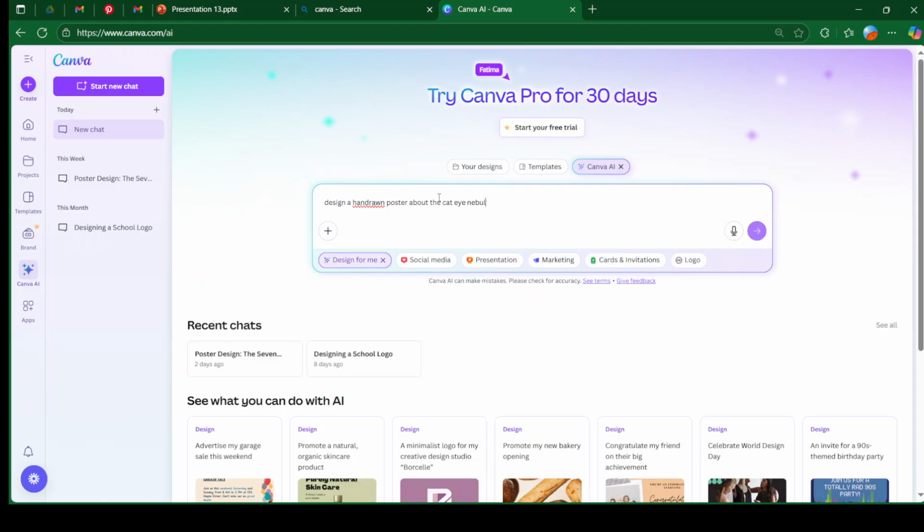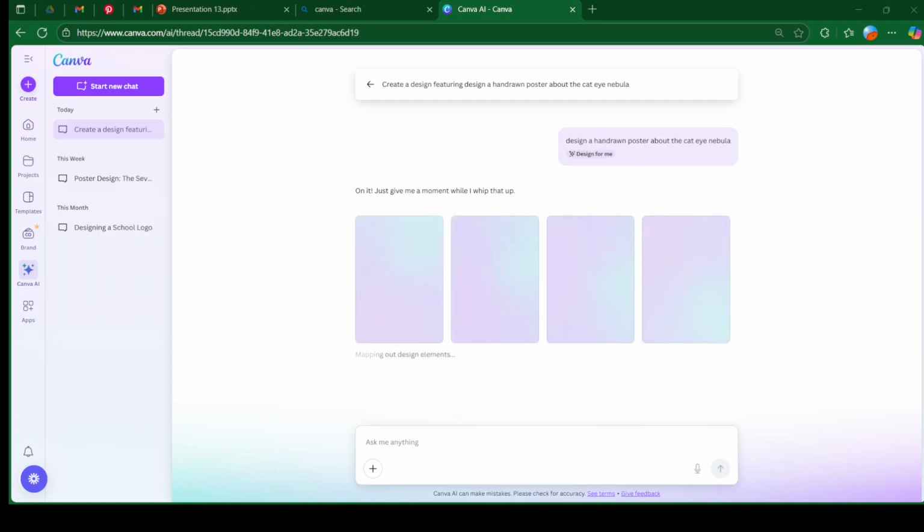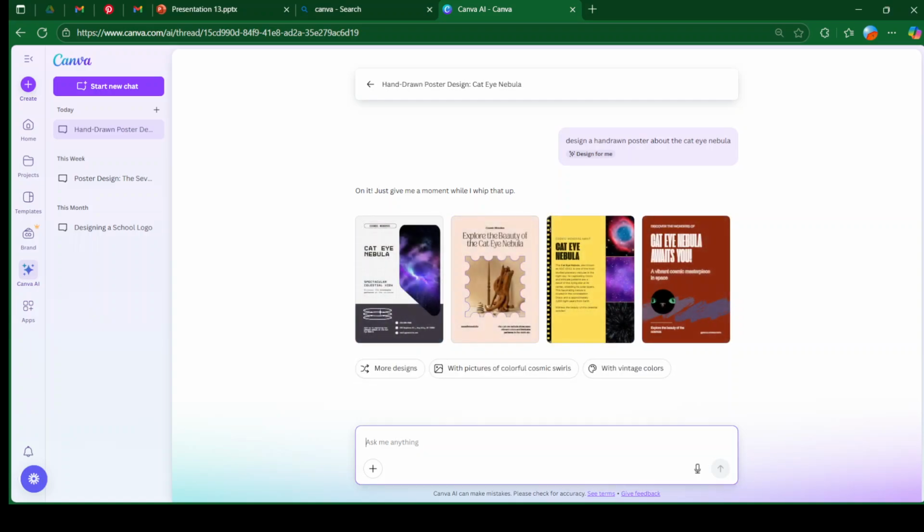It's a really cool feature. I personally love it. Now it's creating what we asked it to, and it's kind of fun actually. So, okay, it's working. It doesn't take so long, it's just seconds.